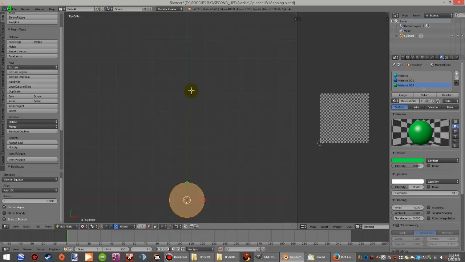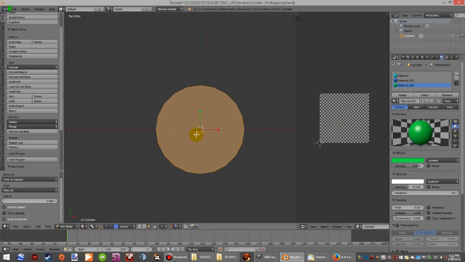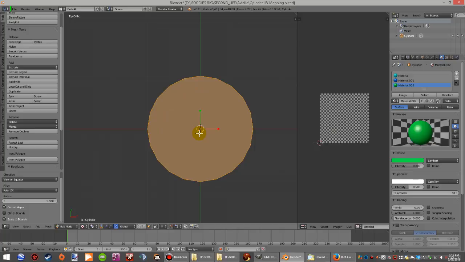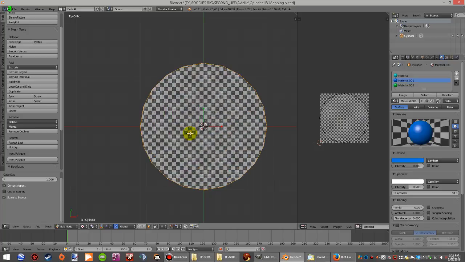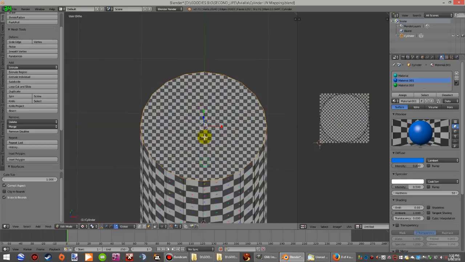Going to top view. Top view is the same as bottom view, unless there's something special going on with your UV mapping. Press U and cubic projection. Okay, you can do cubic projection individually, which might be better for each face.